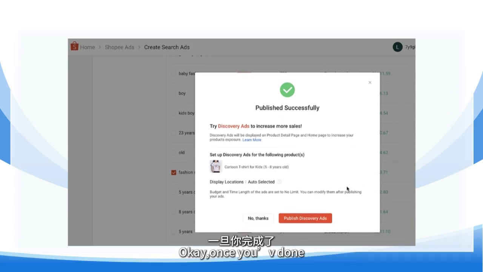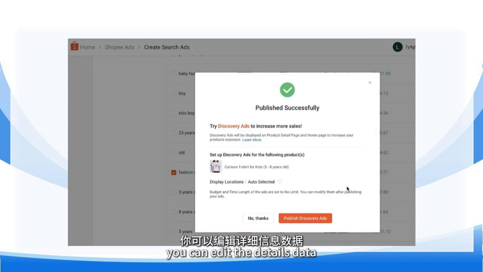Okay, once you've done placing everything that you want, then you publish. Do note that because I haven't topped up, even if I publish this successfully, it's very unlikely for this ad to be running because there's no money, means no ads.